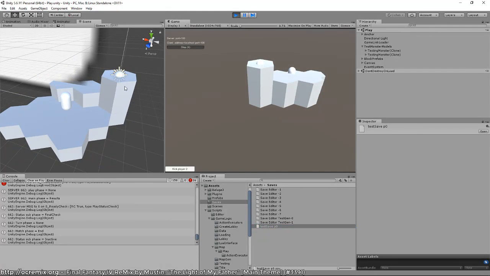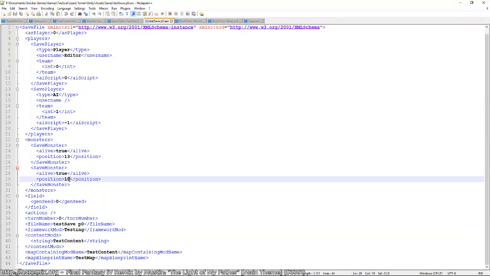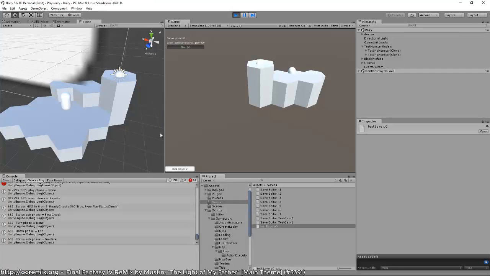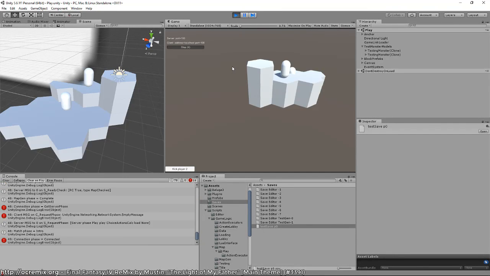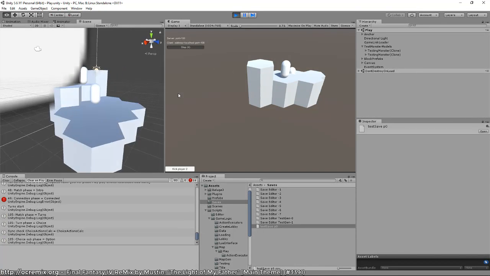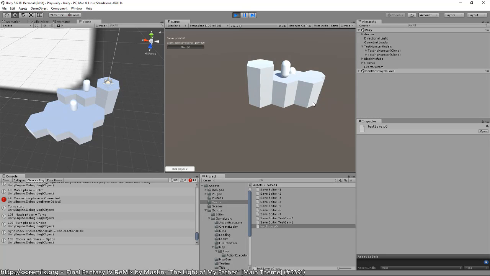So this must be position 18, which is inside. So I wonder if I just set the position to 19, if that would be correct. Just kind of want to get it out from there, it's bothering me. Okay, yeah, there we go.